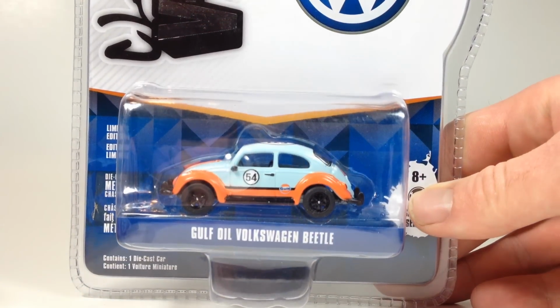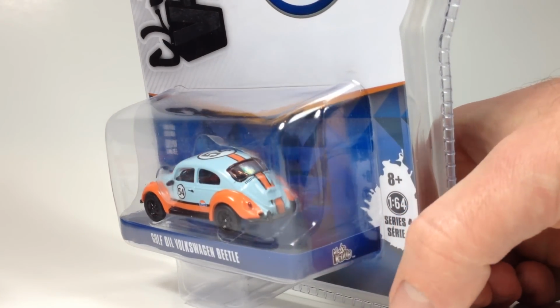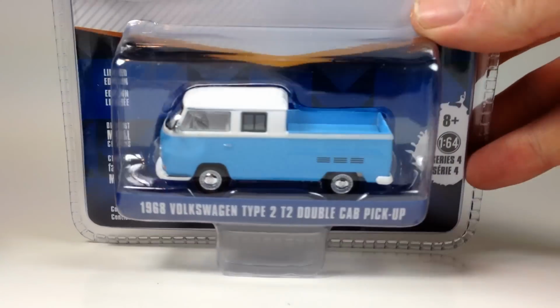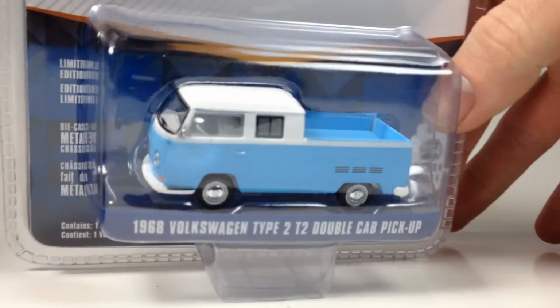Here's the Gulf Oil Volkswagen Beetle, which is the one that I was really excited to see. And it is pretty sweet. Definitely dig it. So yeah, they really went all out on the graphics on these ones. And I'm glad they did. Here's your basic. This is a basic one, but it just looks really nice.